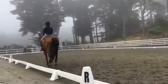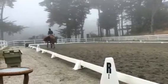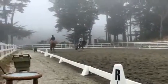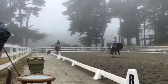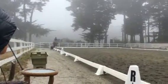Good. Stay in the counter canter. Stay in it. Don't leave the rail. Sorry, Charlotte. No, Marisa was supposed to stay on the rail. Oh, okay. Come on.